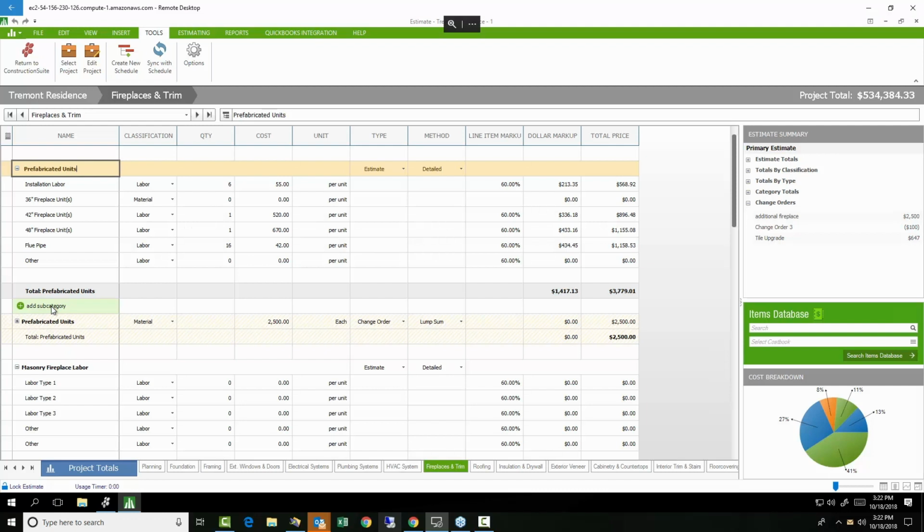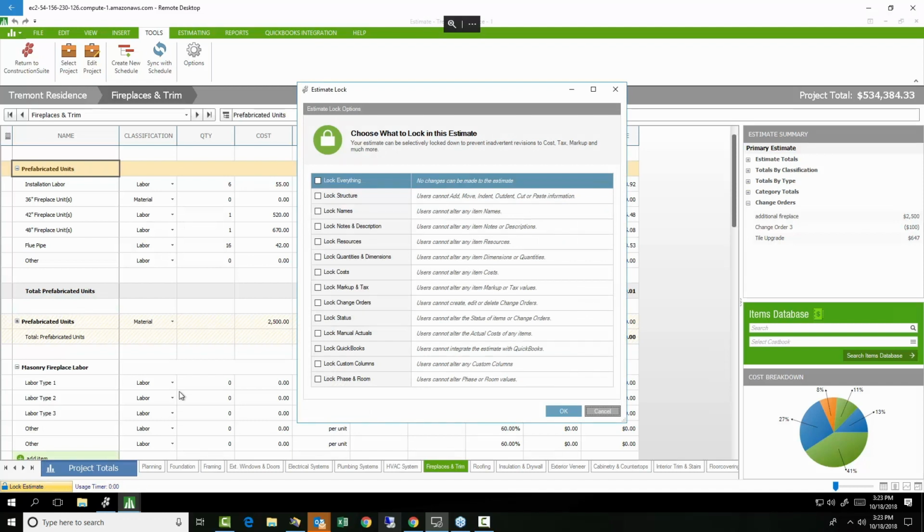Now, along those lines, I mentioned earlier that I'm one of the QuickBooks Pro advisors, so there is a feature in here that actually stops people from doing what I just described, so that we don't end up with new subcategories every time, which would in turn create new items every time in QuickBooks when you integrate. The options to do this are also very new, and you can find them down here under Lock Estimate. In this Lock section, you can set up your estimate after you put together some of your default category and subcategory names.